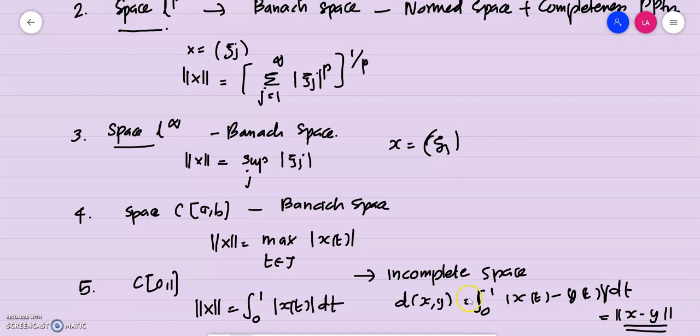So using this metric, which is essentially the same norm, we have established that this is an incomplete space. So you have to prove that this is an incomplete normed space, that is, completeness does not hold. That property can be established from the incompleteness of the metric space. So this is an example of an incomplete normed space, and you have to prove that this is a normed space as well. So these 4 are your exercise problems for you to do.